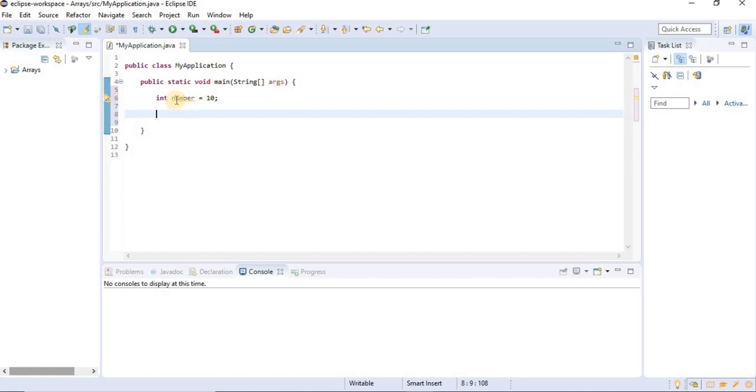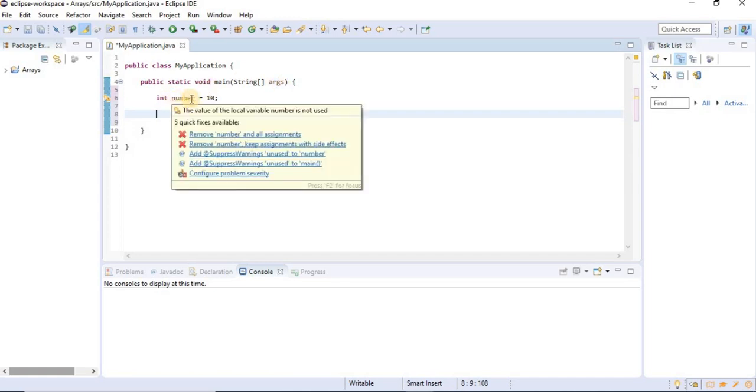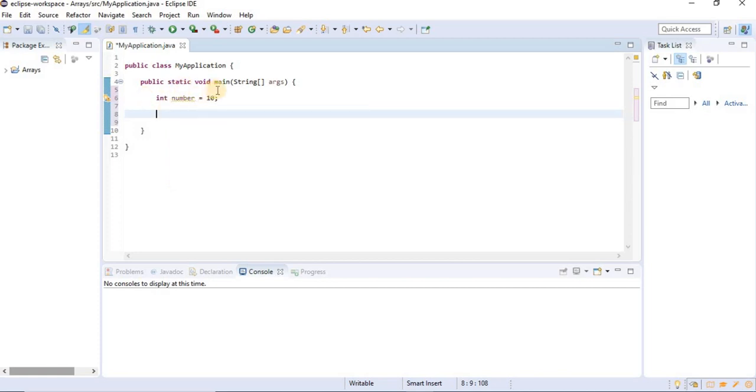When we create the variable number, we tell Java to create enough memory to hold an integer variable of 32 bits. Now I can create a variable that's able to refer to a list of integers, and that is an array variable. So here I'm gonna write int brackets numbers.